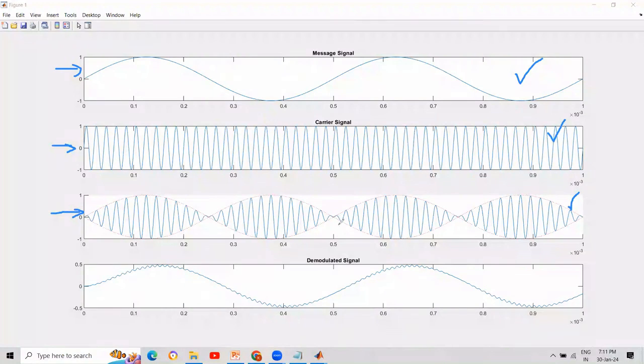I think the title is missing here. So this is the modulated wave, and the fourth one is your demodulated wave, which is nothing but the actual information we have transmitted. The same we are able to retrieve back. So this is how we implement the DSBSC modulation and demodulation technique using MATLAB.